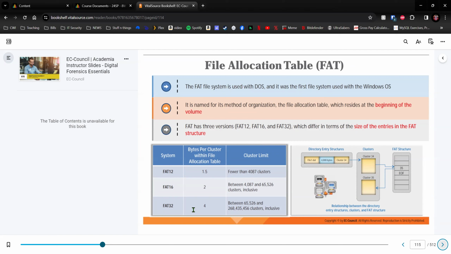You can see here. So it also means that there are drive size limitations, like you can't have a drive over a certain size, which is why you're less likely to run into a FAT12 than you are a FAT32.